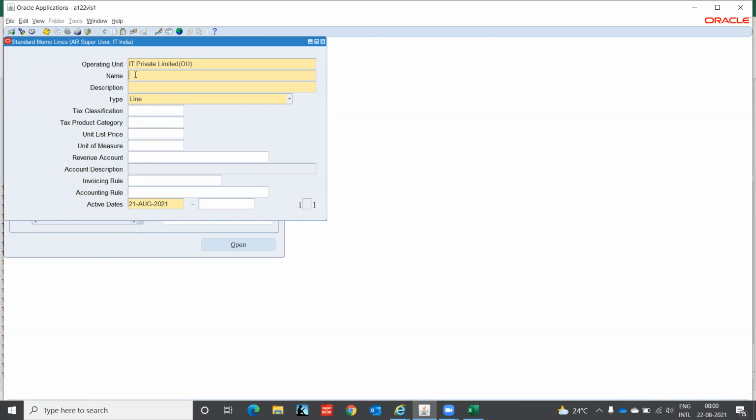It will be the simplest structure of item setup. It is not based on the inventory module, and you are not going to track this item as inventory.